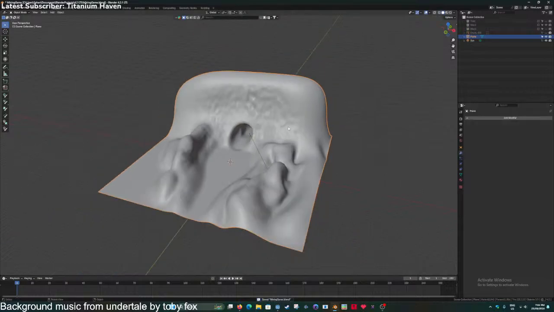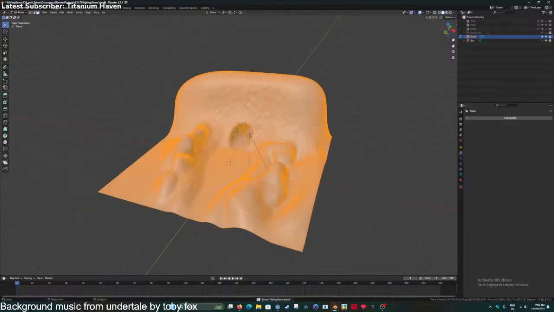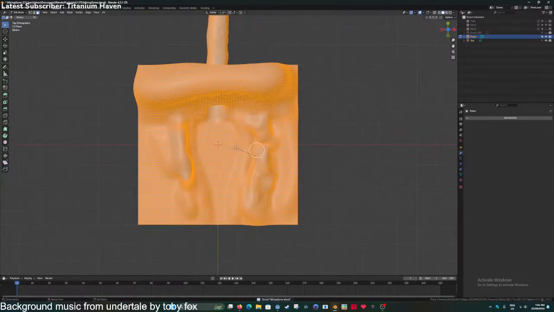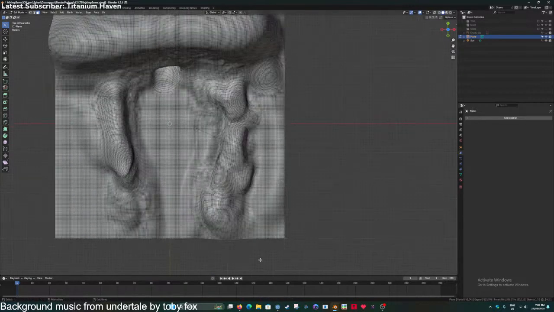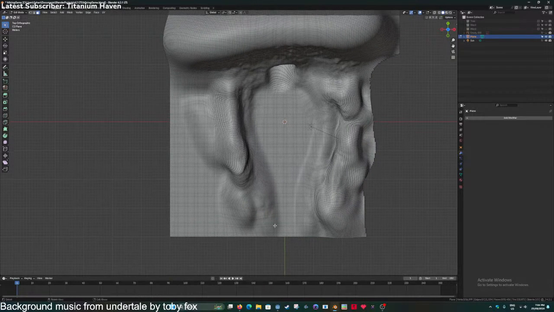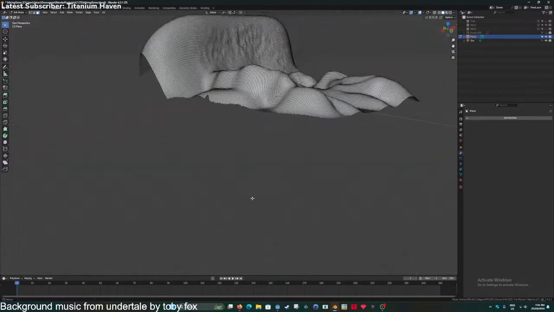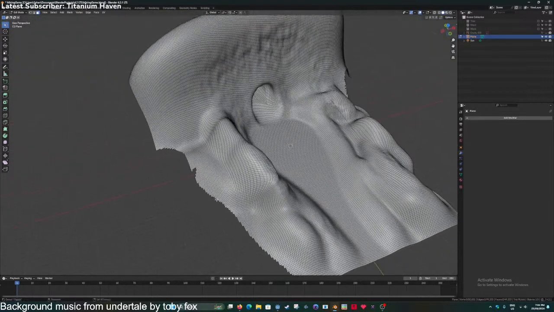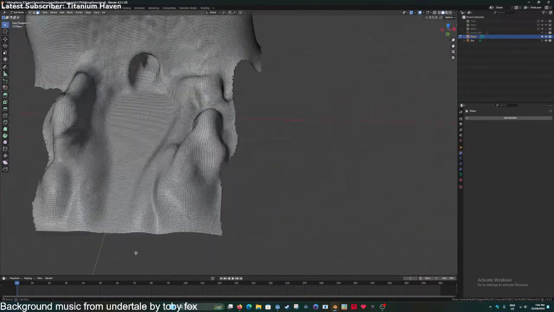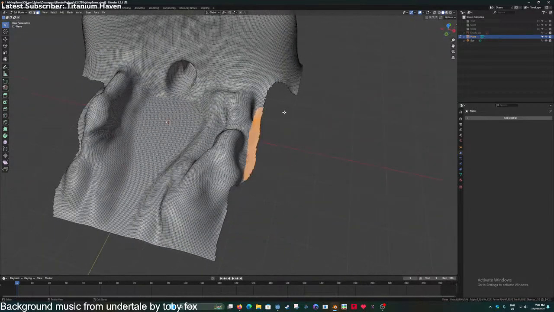Going back into this. Okay, before I add any kind of modifier, I want to just clean up this area, because something I'm noticing is this bit is not getting seen. So there's no point in modeling for it if it's not going to be seen. Generally, what you would do if there's a bit no one's ever going to see is delete it. There's no point in rendering unnecessary geometry.